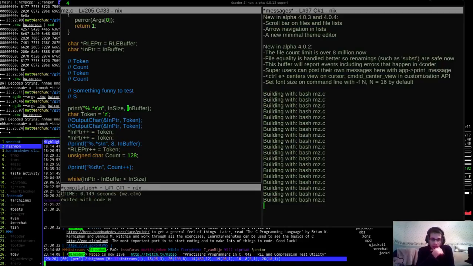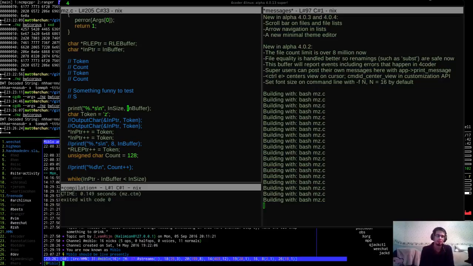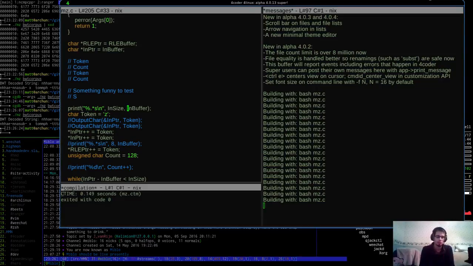So what we're doing, RLE and compression test utility, apparently. So I've got the in buffer, and I want to run the encoding on this in buffer.